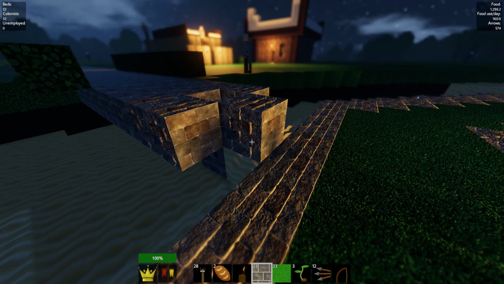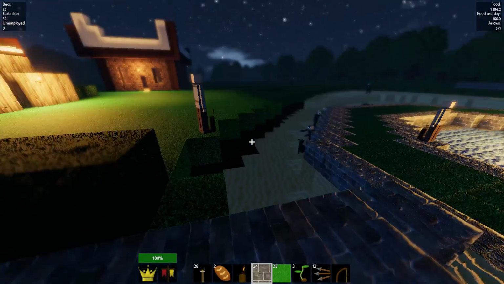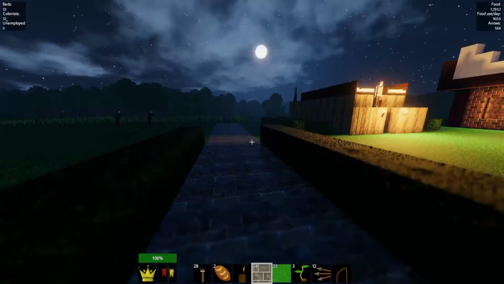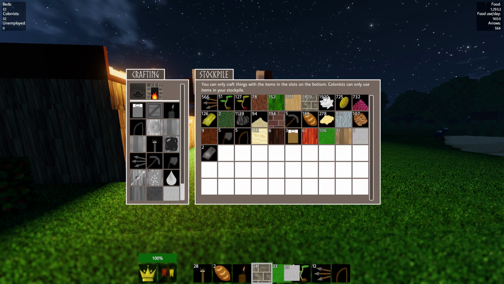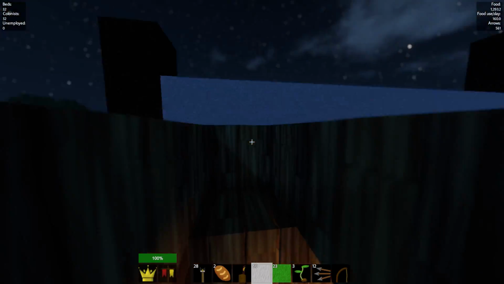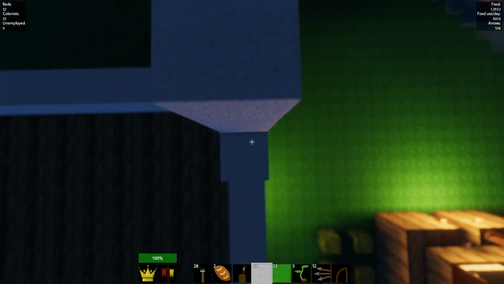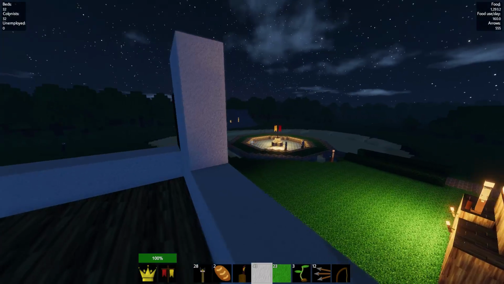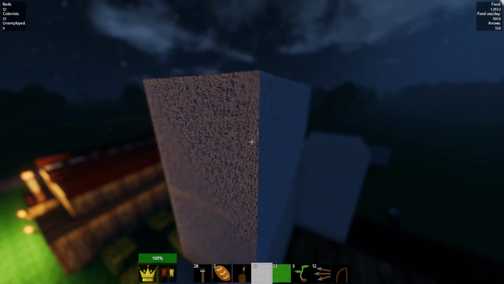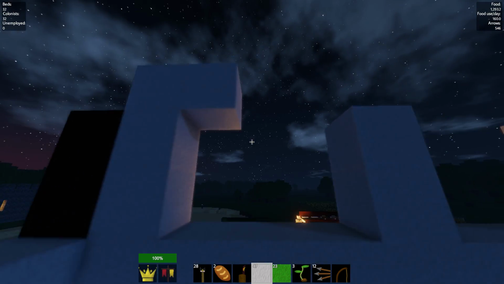Speaking of bridges, I do need to look at building this up somewhere. Can't wait till they add stair blocks, like proper stair blocks. That'll make everything look a bit nicer. So back to the house. I'm still going to work out the stairs I'm going to use, but for now it's going to be the nicest way to do this. I like the idea of having big windows. Just something to look at.